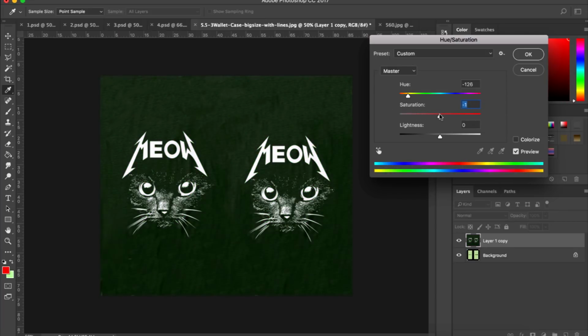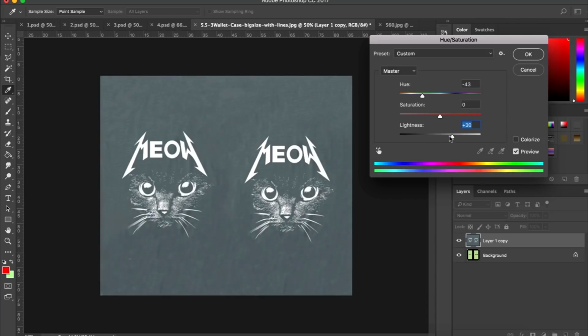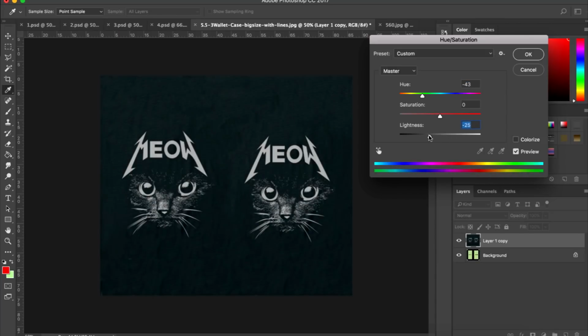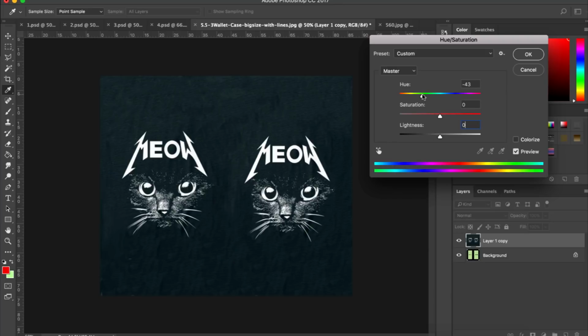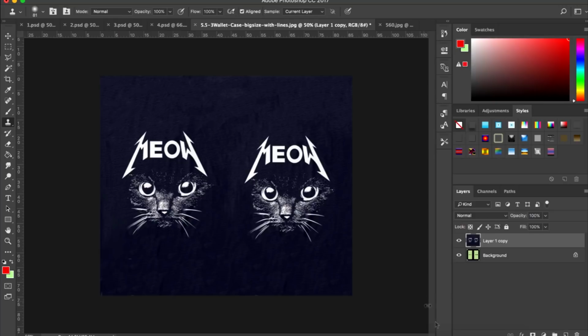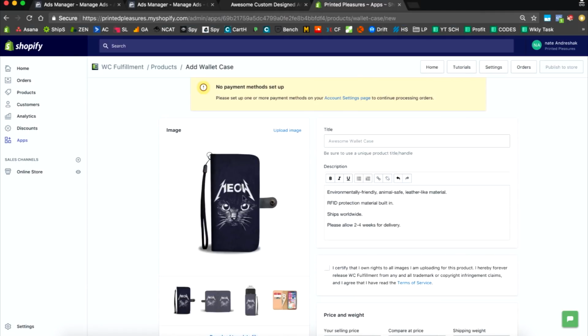If anything, I would just leave that at 0, and then you could just change different colors. No, I would leave the brightness the same. I would only adjust hue. But yeah, pretty much, if you like the t-shirt color, just leave it. It's easier that way. But that's how you can turn a t-shirt into a wallet case. Hope that helps.